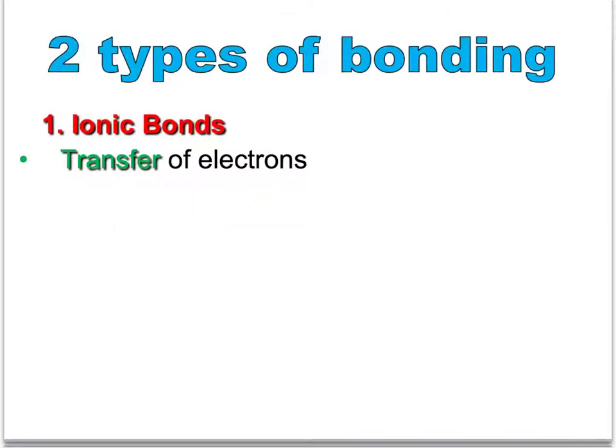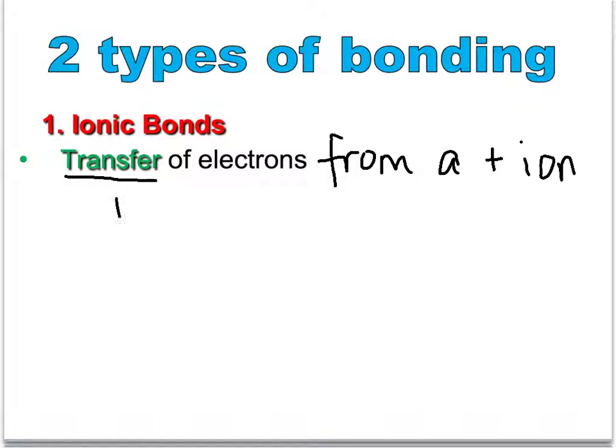When those atoms gain or lose electrons, what those two atoms are doing is forming a bond together. There's two types of bonds that I want to draw your attention to, and then I'll break down one of the types into a few subtypes. The first type of bond is an ionic bond. This involves, and here's the key word, a transfer of electrons, usually from a positive ion to a negative ion.